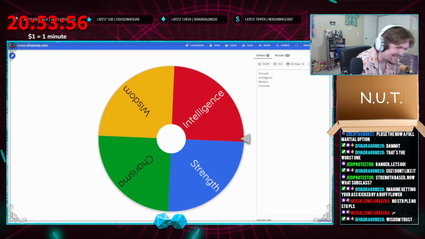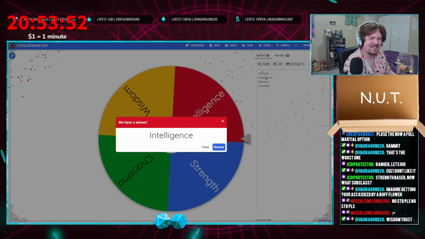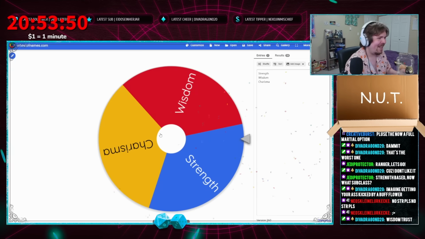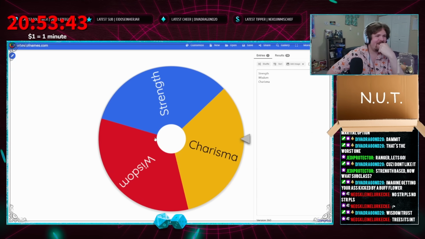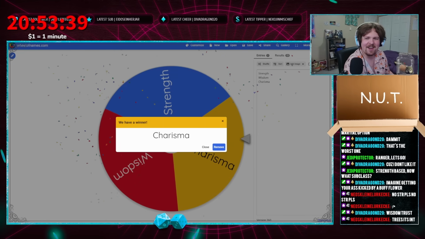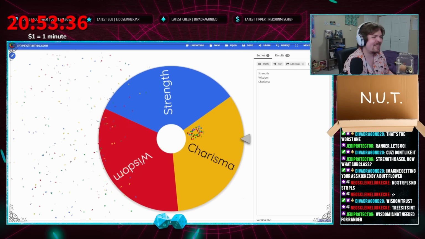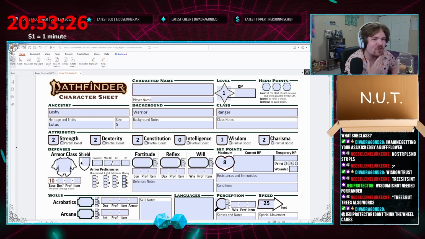It's intelligence. That is a 0 to intelligence. And our final spin. Charisma. What a shockingly even spread of stats this is. I've never seen a stat spread like this. Their attacks are gonna be lower. That's like 100%. Their attack rolls are gonna be lower.